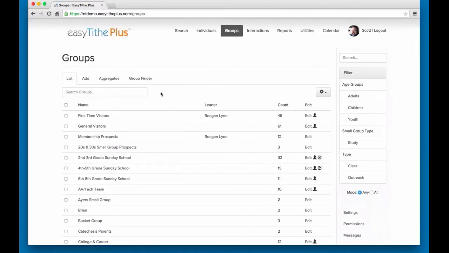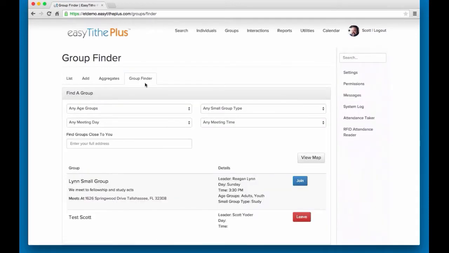So if we go back to the group page here, one last thing I want to show you, the group finder. This enables people from your church to search for a small group. If you're a church that's really big on small groups, or some churches call them home groups, or however you want to have that terminology, this is a great way to allow people from your church to search for a small group that's maybe in their area, or maybe the type of teaching that they want to see, or maybe it's a particular time of day or time of the week that they are able to meet.